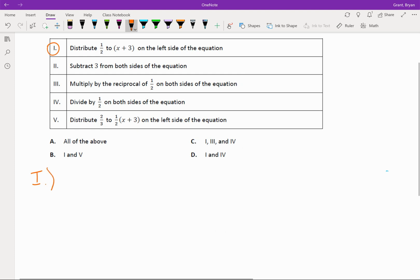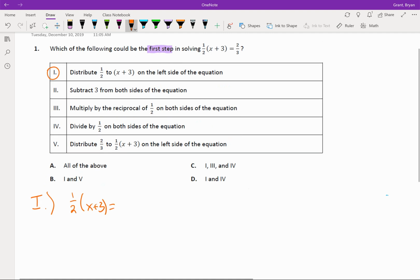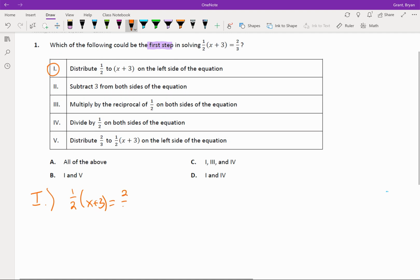It says, are we allowed to take this 1/2 that's outside the x plus 3, and we're trying to make this equal to 2/3, and are we allowed to distribute the 1/2 inside? Well, I'm pretty sure we're all comfortable with that. In fact, I bet most of you would probably do that as your first step. Get 1/2 x, what's half of 3? I think it's 1.5, equals 2/3. All of those seem like valid math steps, so yeah, that's a good one. Nothing wrong with that. And maybe we'll keep it circled. It worked out.